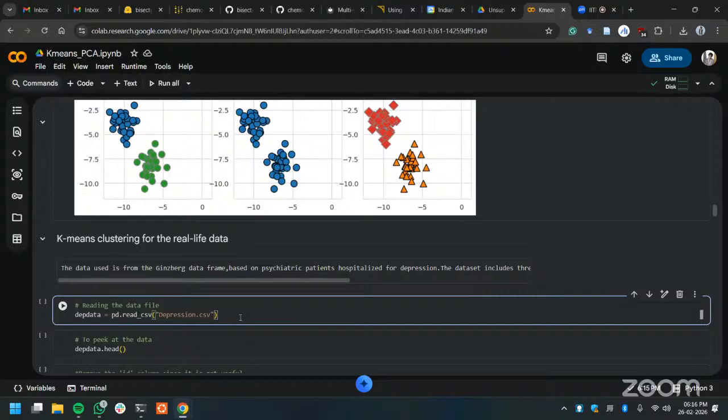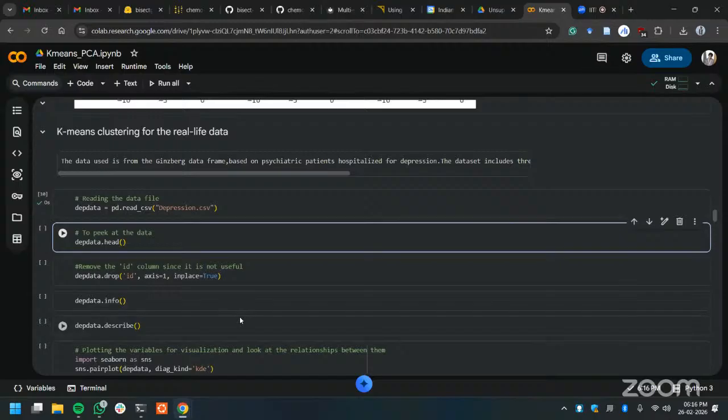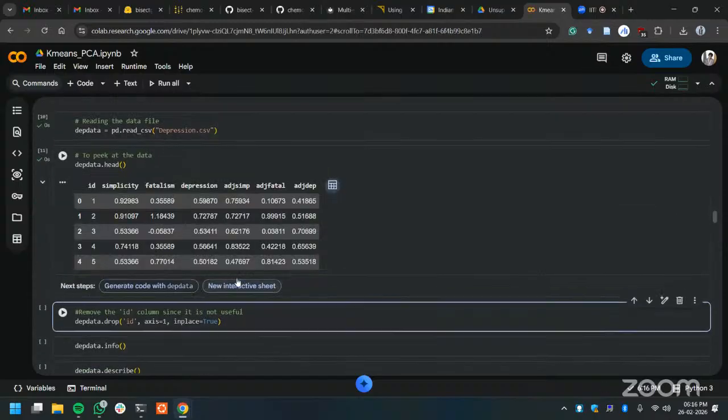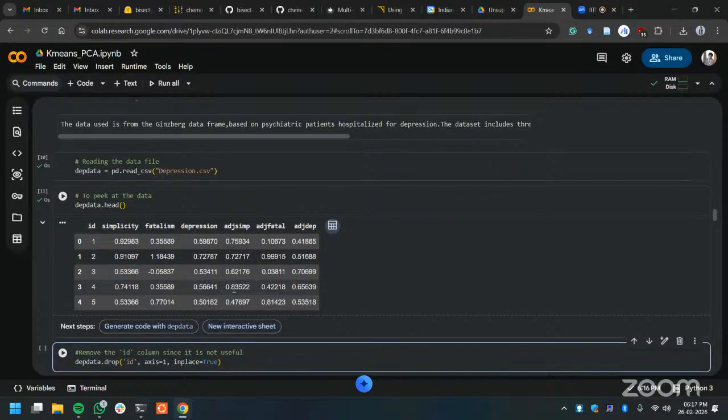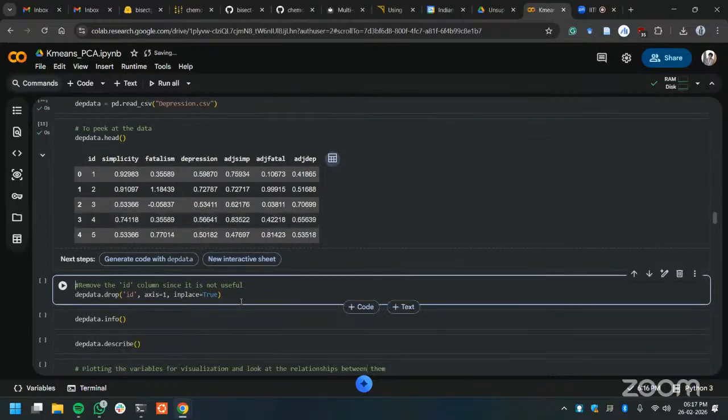Now we'll look at a real life data set. Essentially, it's based on patient data of patients who have been hospitalized for depression. These are different features that have been calculated, and you want to predict whether a patient is in depression or not based on these features.